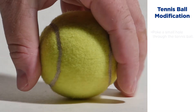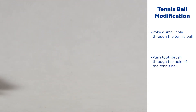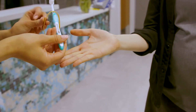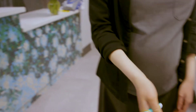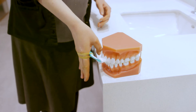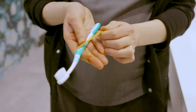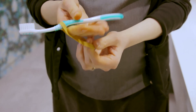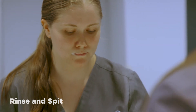When using a tennis ball, poke a small hole in the tennis ball and push your toothbrush handle through the hole. This gives you something much easier to grip. If you or the individual you are caring for is unable to grasp the toothbrush handle, you can use a rubber band. Place a rubber band around the handle of the toothbrush, around the back of the hand, then back on the toothbrush handle. This way, no grasping is required. Once you are all done brushing, rinse your mouth out with water.